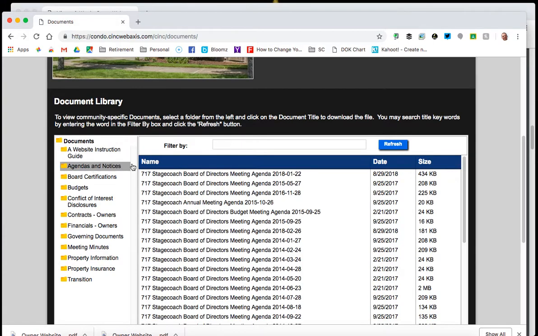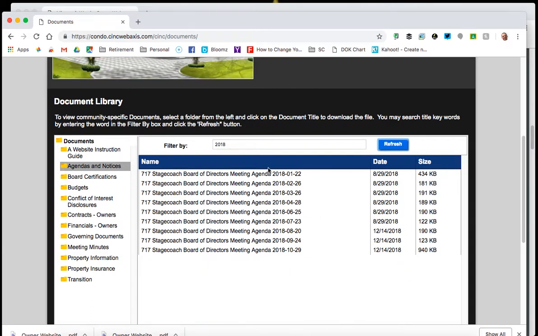And what I found is since this has all the documents that we've used in the past that have been uploaded, if you go here and filter it by 2018 and press refresh, you can see all of last year's documents here. Obviously 2019 does not have any documents just yet, but you can filter it and then you can see any of the agendas from last year that have been updated. You can also see the meeting minutes.